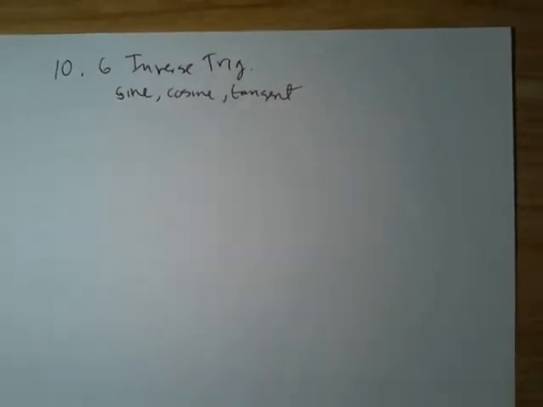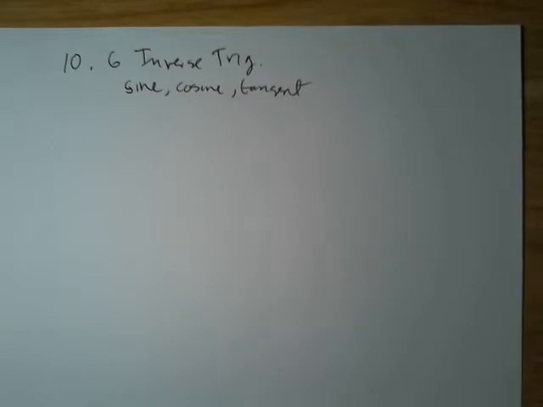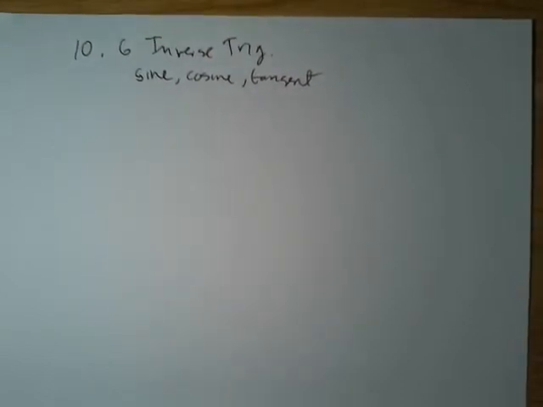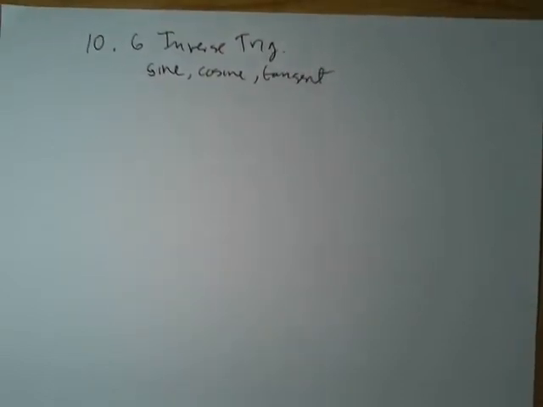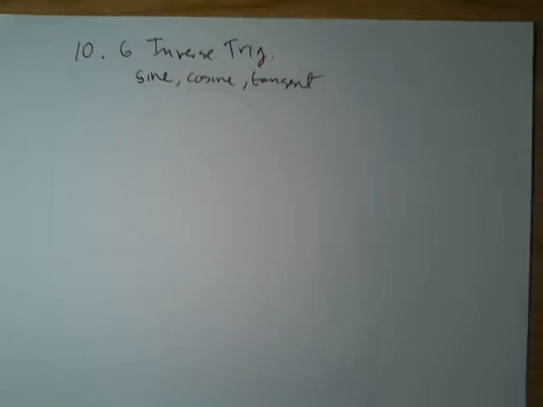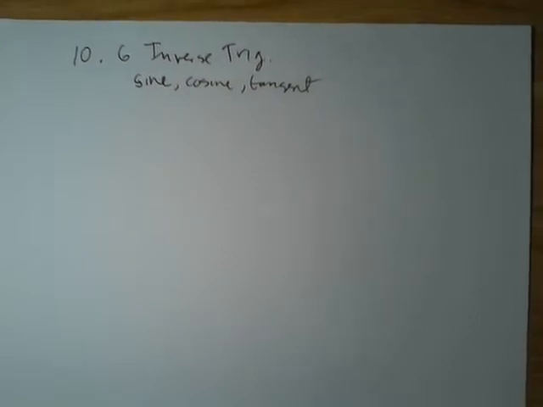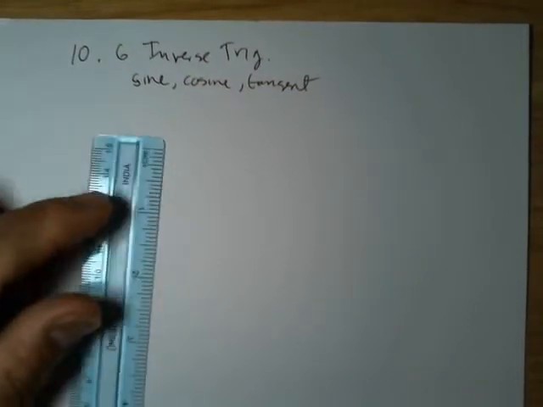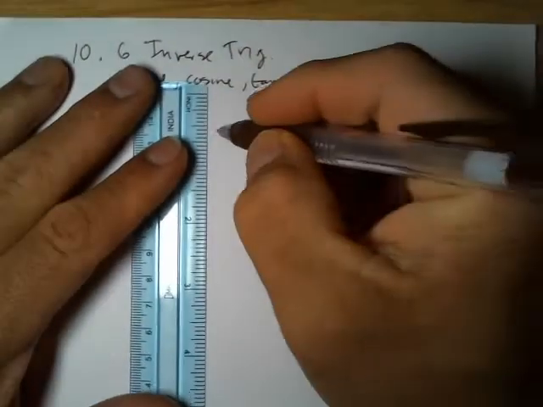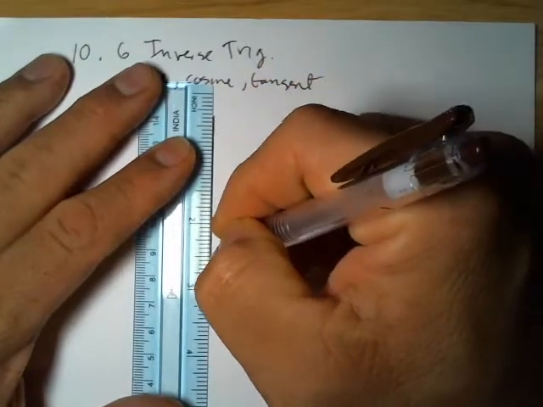There are some things you have to watch out for because they're inverse functions and not the functions themselves, so there's not a correspondence like the reciprocal for our regular cosecant, secant, and cotangent. But before we get into that, let's look at, first of all, what are the inverse functions of cosine, sine, and tangent.